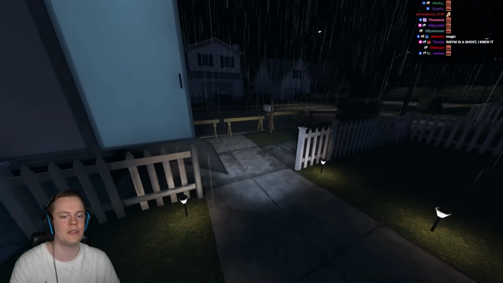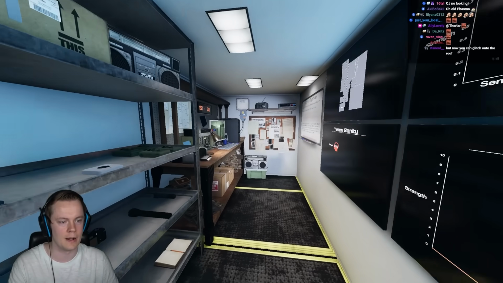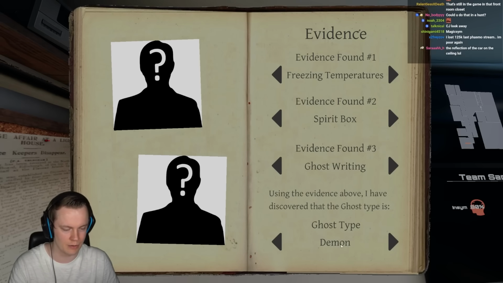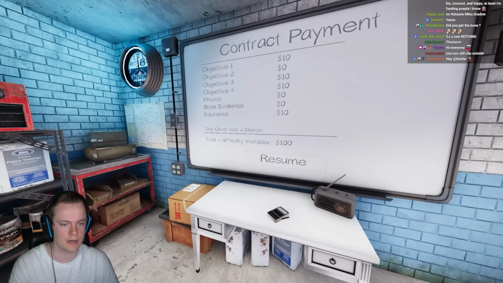All right, that was a super short taste of Tanglewood. And also check, wait, we got the motion sensor, of course. We're actually not gonna get any experience here, because the second objective is the only thing that matters for experience. Well, we'll still get the experience from figuring out the ghost. Oh, I could have seen that it worked. There you go. Look at that.